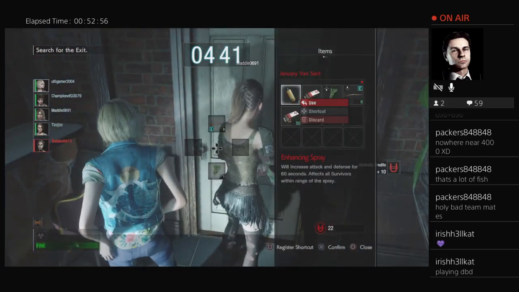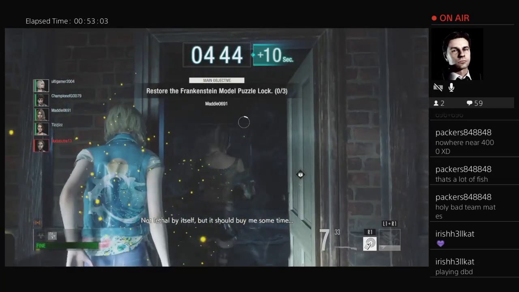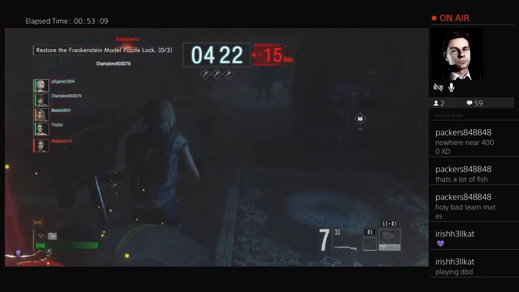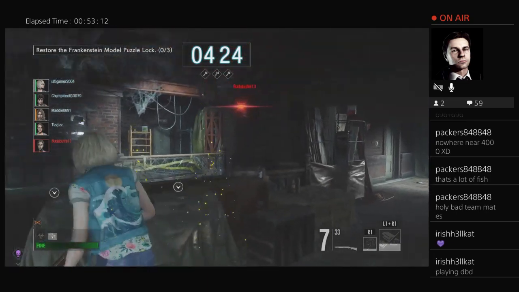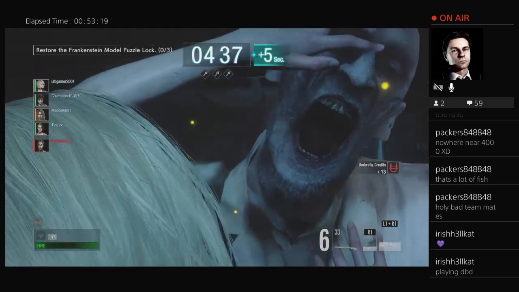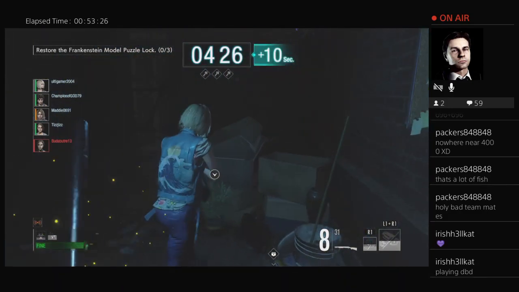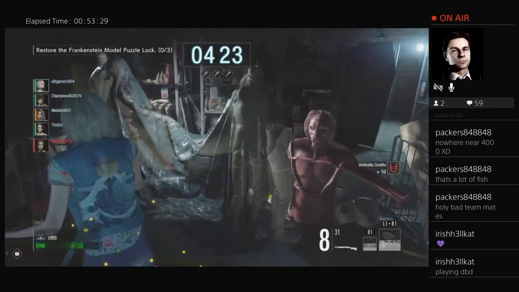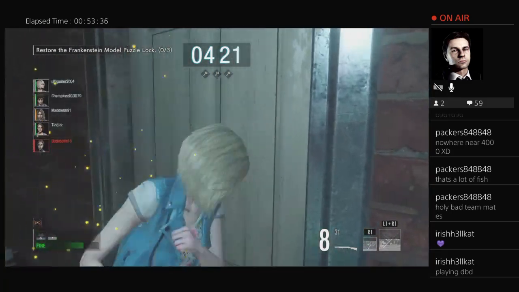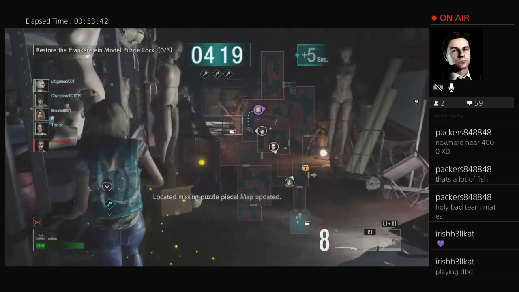I picked up a spray. Non-lethal by itself. Let's go ahead and virus that up. I thought I shot him. That's my green herb. Stupid door's always in the way. Step on these and they'll all be like, what?